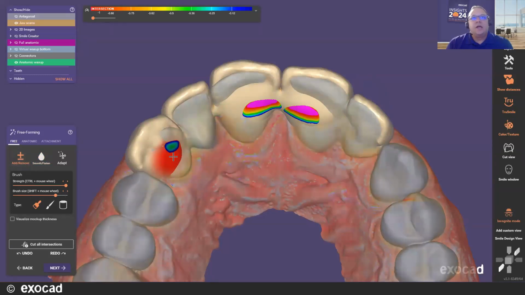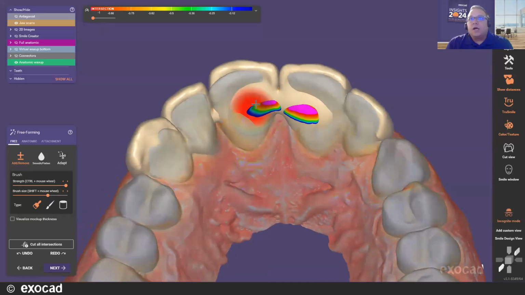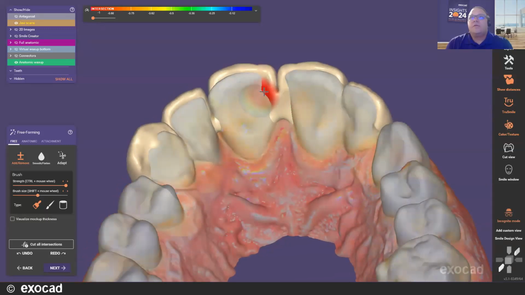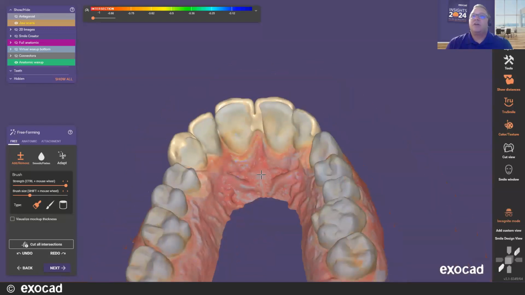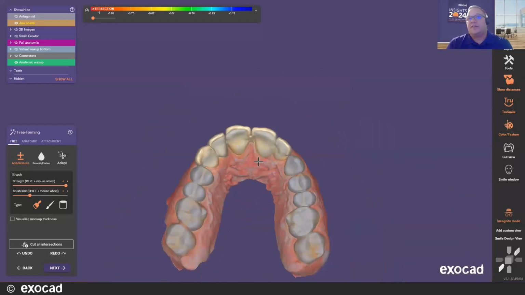So any areas that we don't want to be part of the patient's mock-up design that we're going to print out for them, we'll just go ahead and use remove and get rid of any of that material. In conjunction with smooth and remove, that's what I like to use.